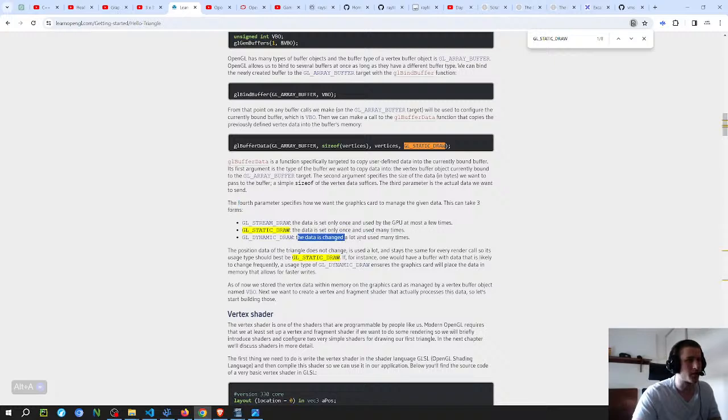GL_DYNAMIC_DRAW: the data is changed a lot and used many times. I'm not 100% sure about this stuff. I'm gonna have to study a lot more to understand how exactly you're supposed to create each thing. But I'm also gonna go over the raylib library at some point, because I'm obviously using raylib, so I wanna understand how they set up everything.